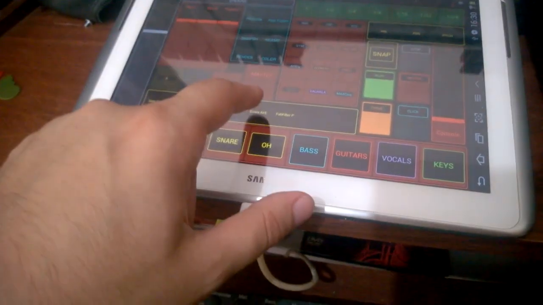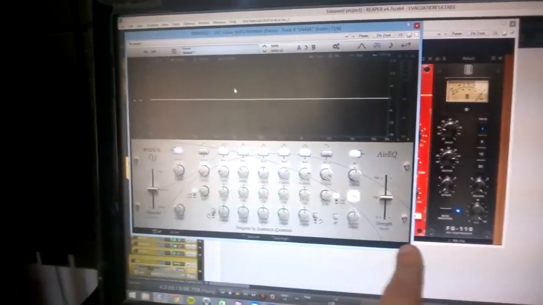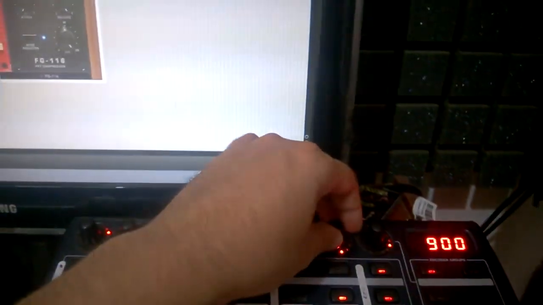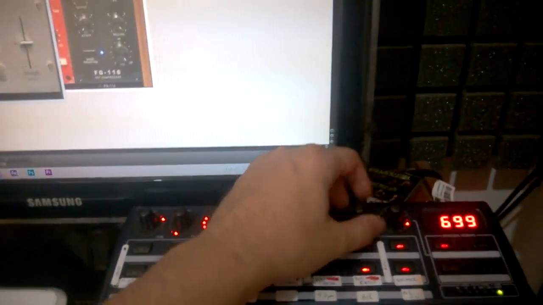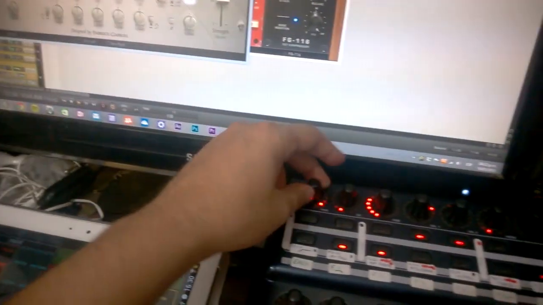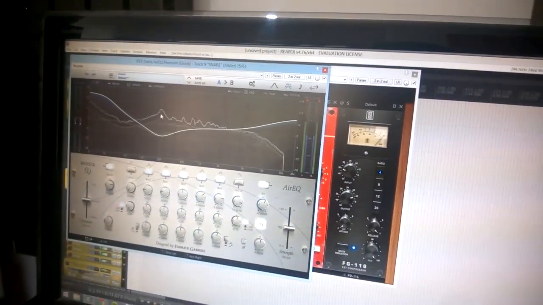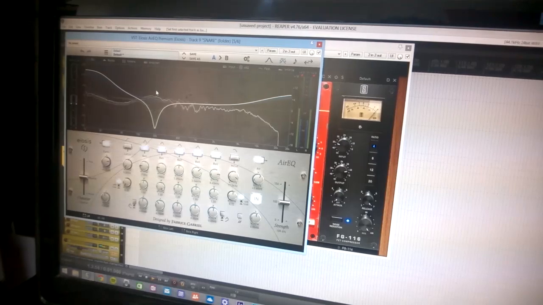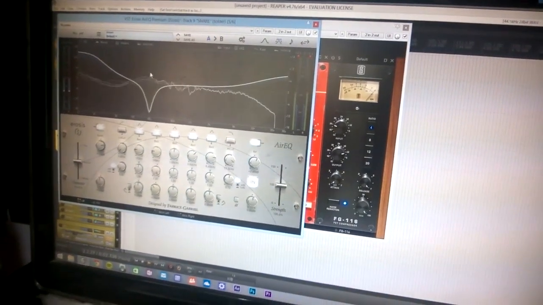Another plugin I use a lot is the AirEq. I use this AirEq, which all of the buttons are mapped here. This is the air. Oh, let me add. It was bypassed. This is the air band, the earth band. We have a resonance there, and as you can see, the mouse is not moving. I'm doing everything with my controller.